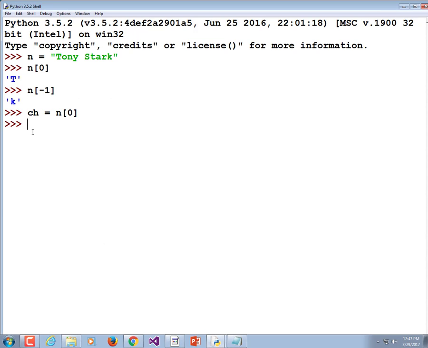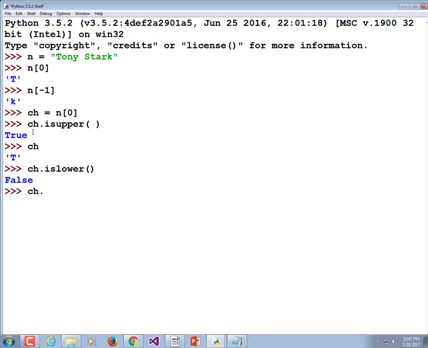Go back here. CH dot isupper. And since it's a function call, or more technically a method is a function that's attached to a variable like this. True, it is an uppercase letter. Let's print out CH just to remember what we're working with. In my case, it's a T. If you typed in a lowercase name, that's not going to be true. So if I type CH dot islower, it's going to say false. That's because that capital T is not a lowercase letter.